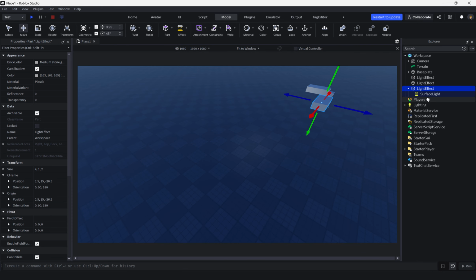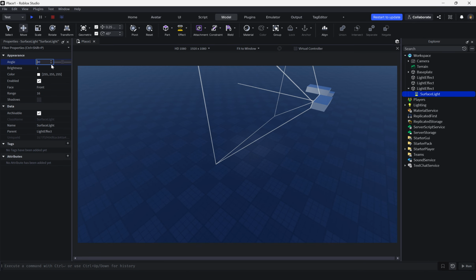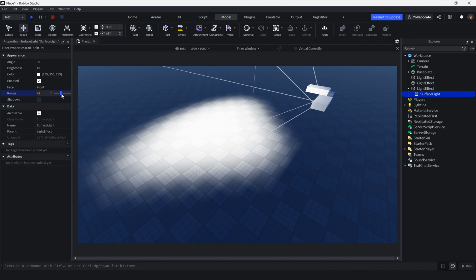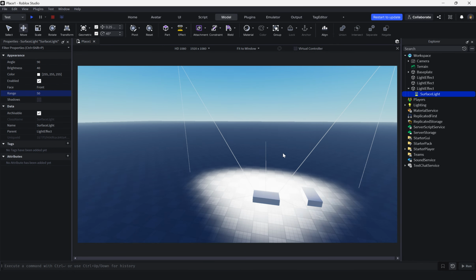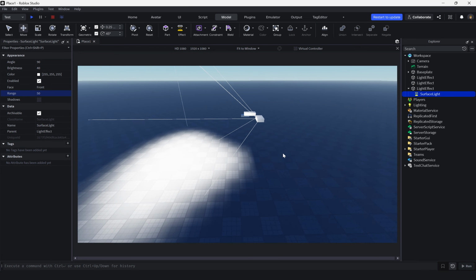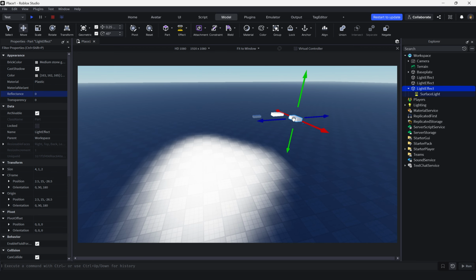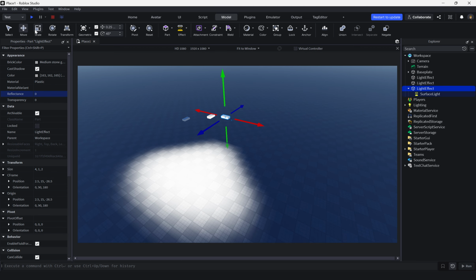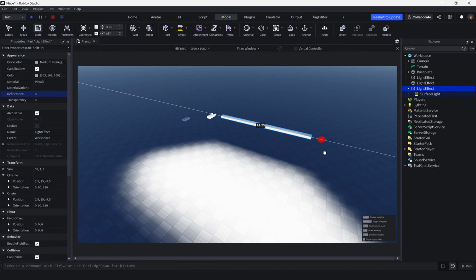So let's make this brighter, and let's just keep the angle as is. So if you notice, we kind of have the same effect of the point light we did earlier, but the difference comes here.